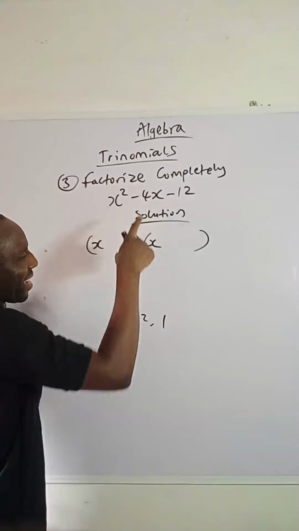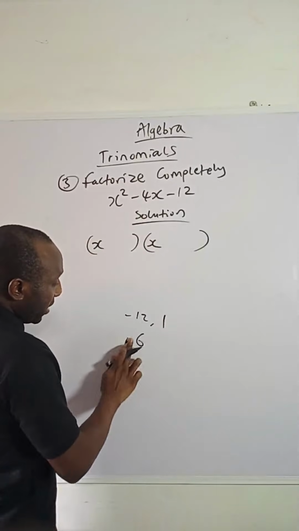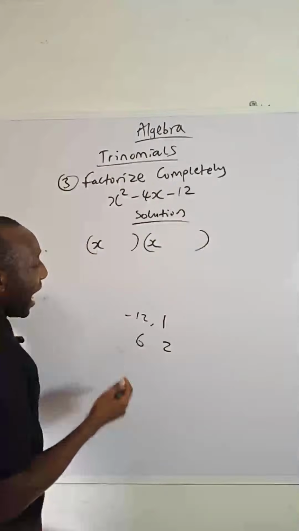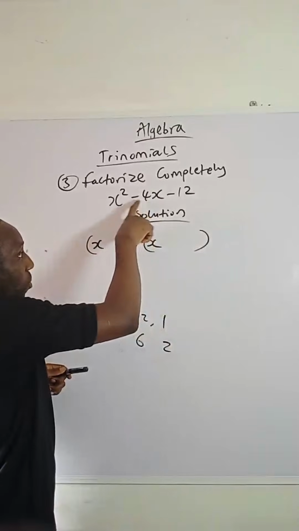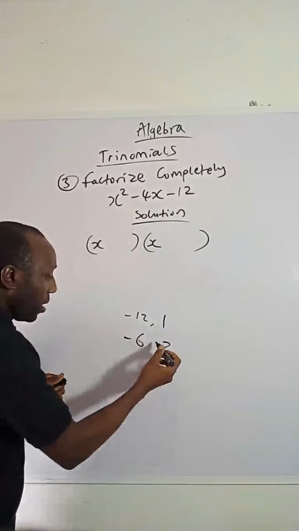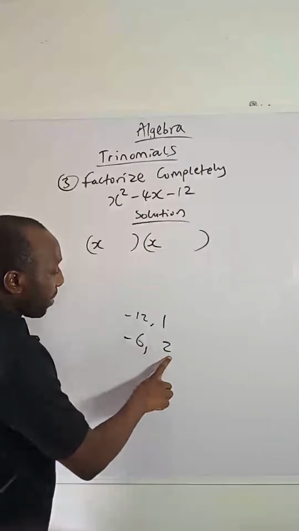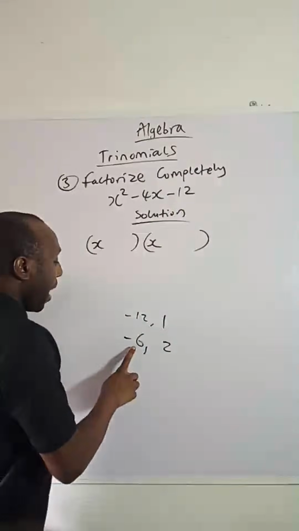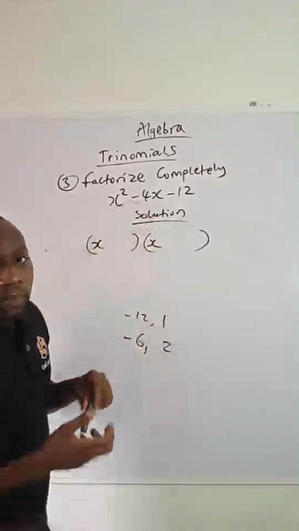All right. You can look at minus 4 as a guide for you. I think I'm already looking at 6 and what? 6 and 2. I know that 6 minus 2 will give me 4, but this is minus 4. So I have to switch the negative sign, write minus here, and then this is going to be plus 2. So minus 6 times 2 is minus 12. And minus 6 plus 2 is minus 4. Is that okay?